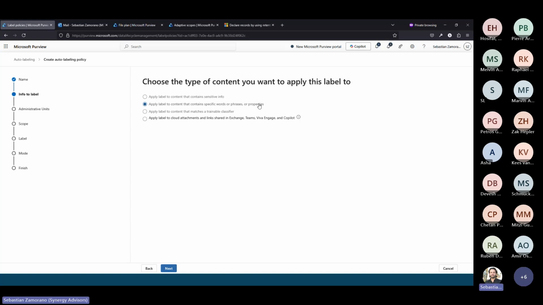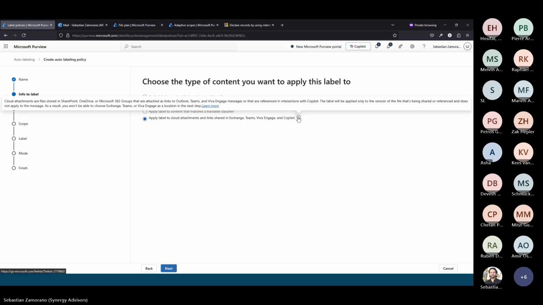We just viewed the different options that we have under retention labels, and we can apply those retention labels based on those properties. Or maybe if you have a specific project name, we can do something similar. We can use trainable classifiers as well. And this another is relatively new and can be very helpful.